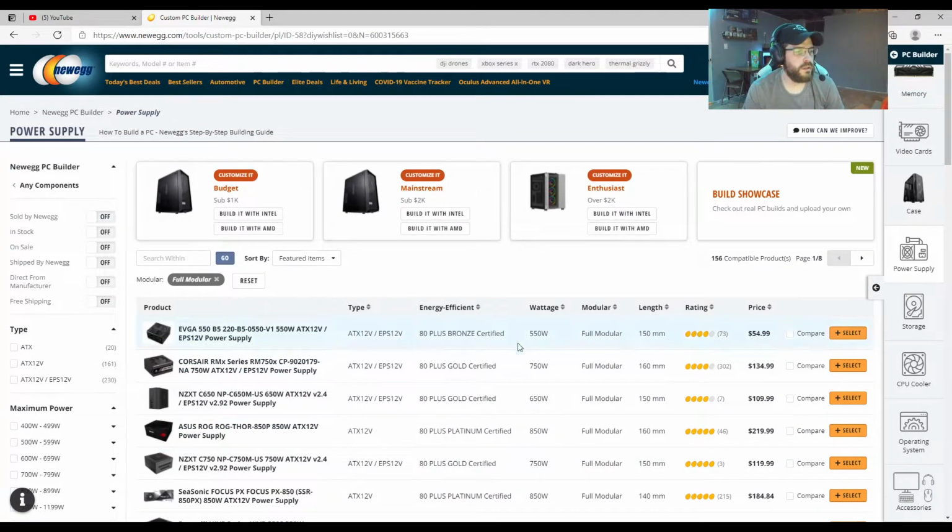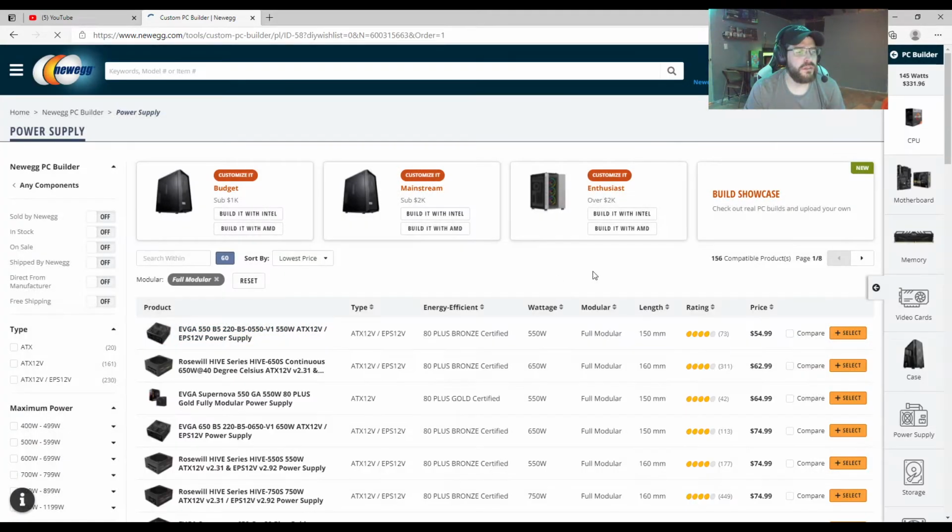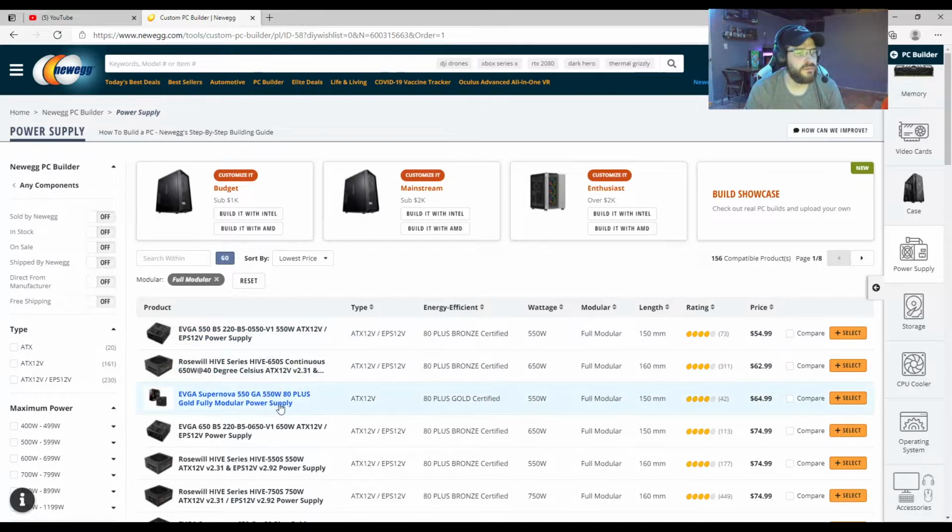Alrighty. So we're probably not gonna find one that low at 145 for a modular. Probably about 550 or 450 is gonna be the lowest one. But let's go ahead, click on the lowest price to get them up there. And like I said, but at $54 EVGA power supply, it's gonna be where it's at.